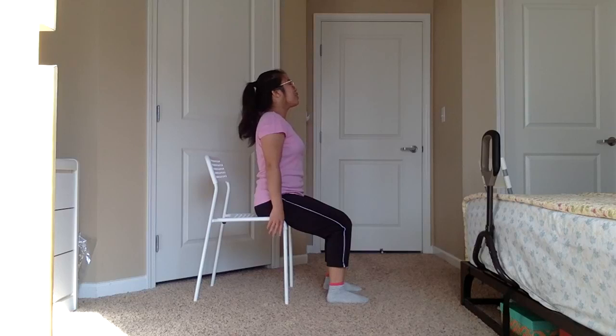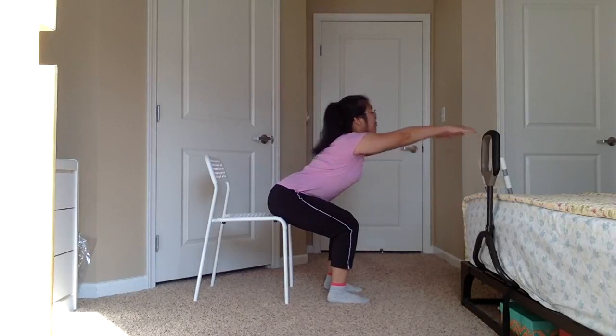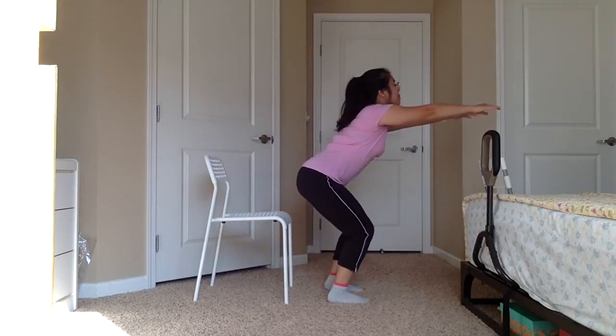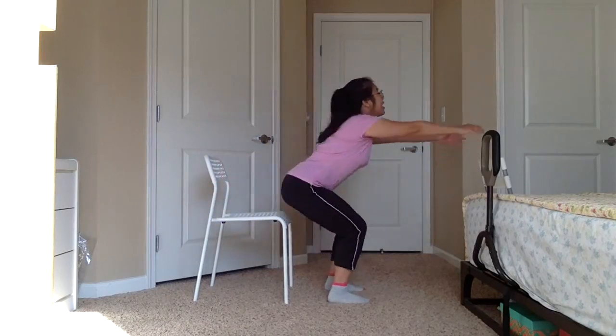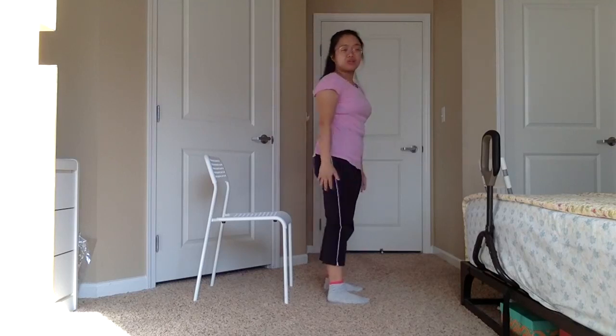And inhale through your nose. Exhale through your mouth. First part to the sit to stand, we simply lean over and inhale. Exhale. Lift a little this time. Inhale. Try not to plop down. Exhale. Now last one. Inhale. And exhale.